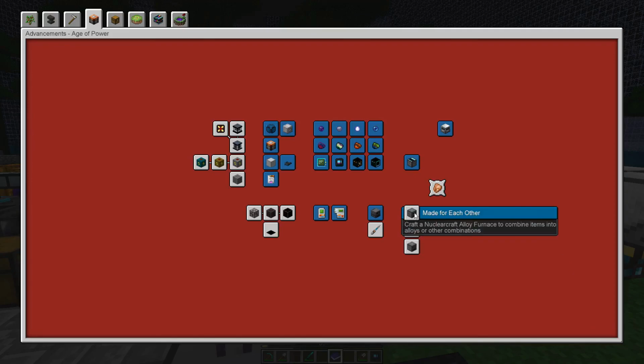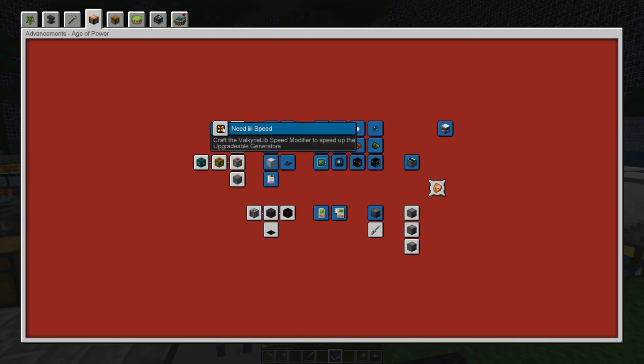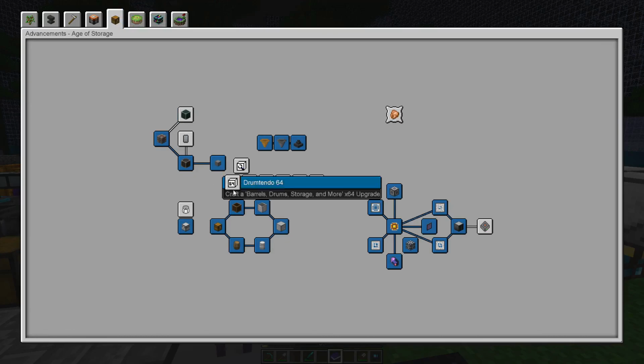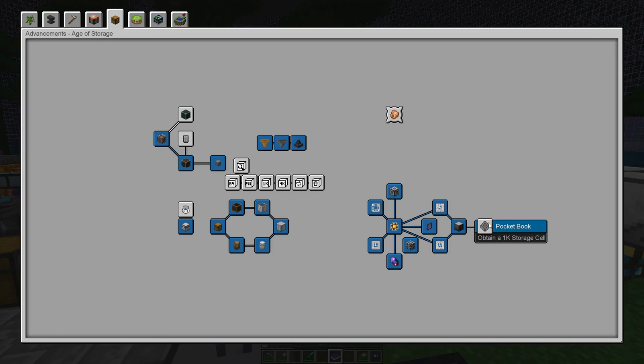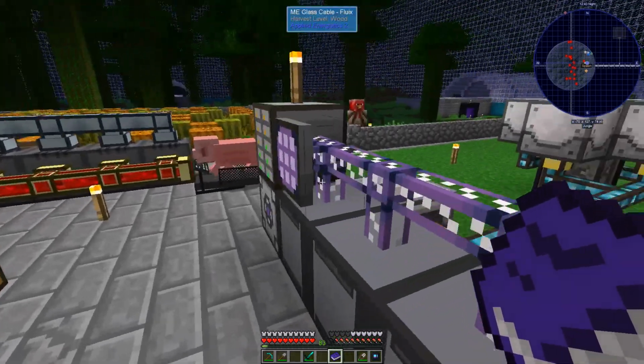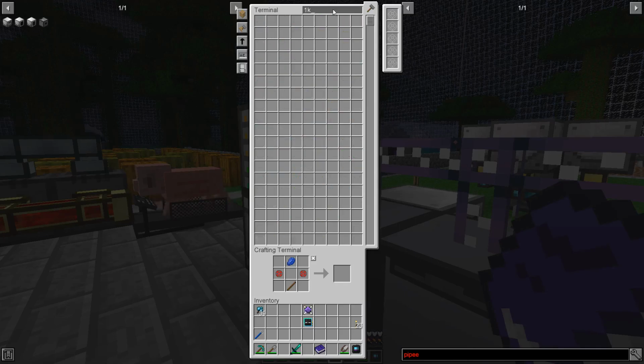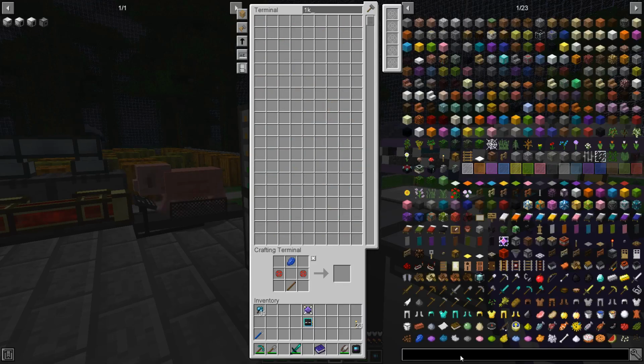These nuclear craft things will get done soon. These power things I'll probably do off camera. I'm not really interested in these. But yeah, we'll get them. Storage, we're almost done. We need a 1K storage cell. Really? That is like simple. 1K. Oh, 1K.